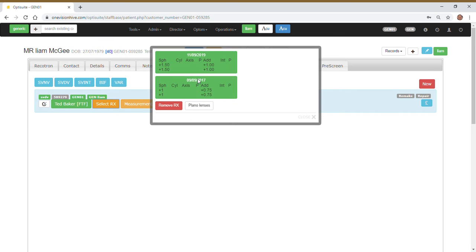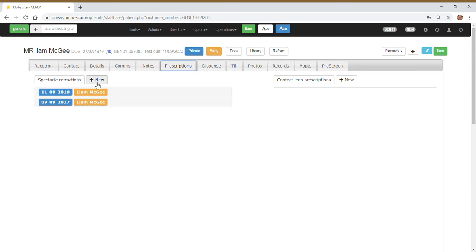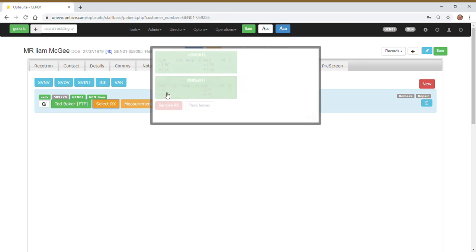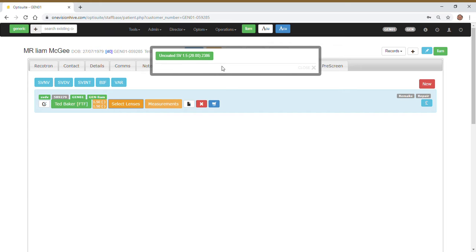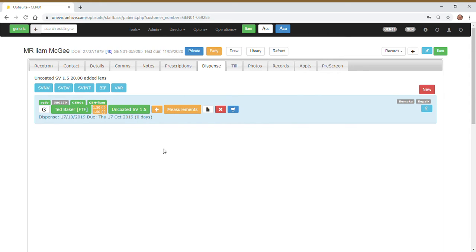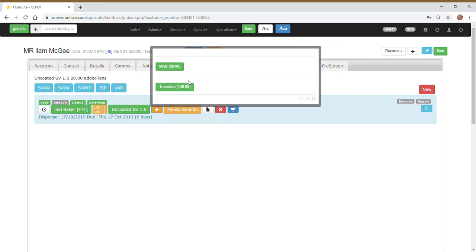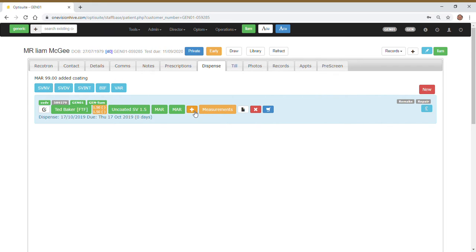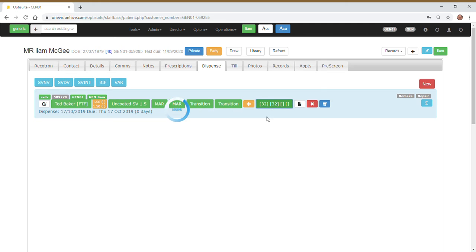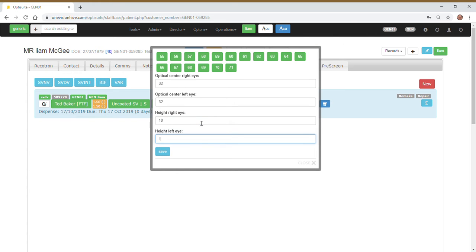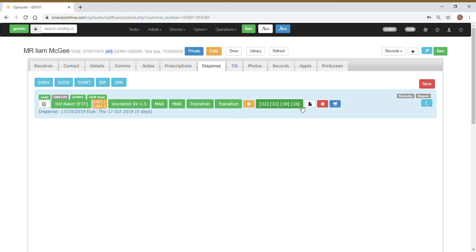Select the prescription. These prescriptions here are prescriptions that are in the prescription tab here. So we'll select one of those, the most recent presumably. You can then select your lens. We've only put one lens on the system, so that's the one we'll be selecting. At that point you can select the coatings. Let's put both on MAR, 2 lenses obviously, and we'll put transition on as well. Measurements, a couple of options really. If you're just taking a PD, you can click the PD at the top here, and it will split it down for us. If you want to be more specific and put heights in as well, you can type those in and save those and they'll come in as well.